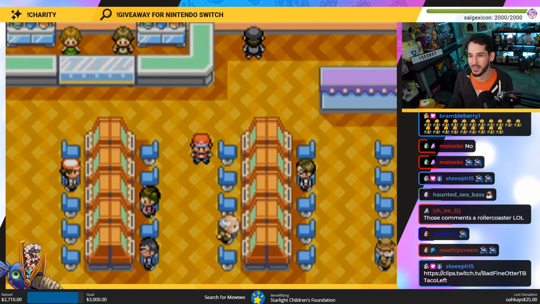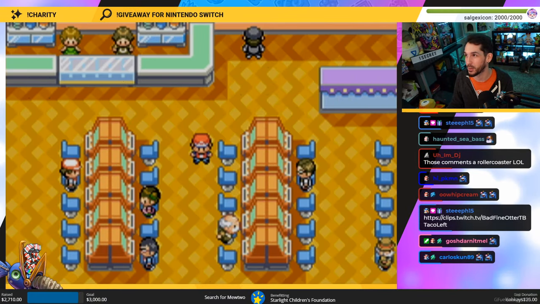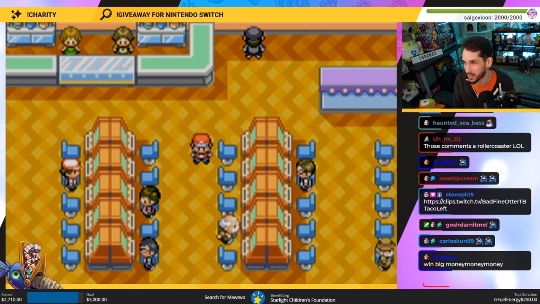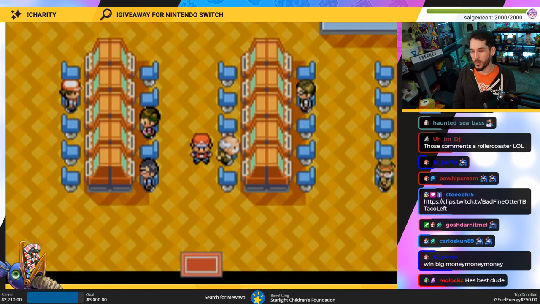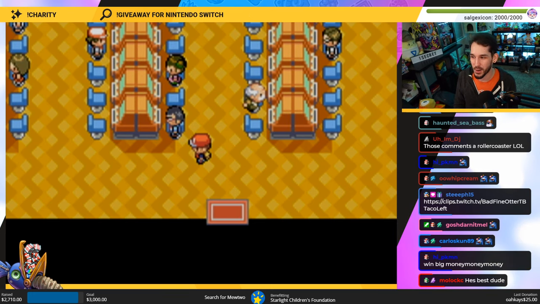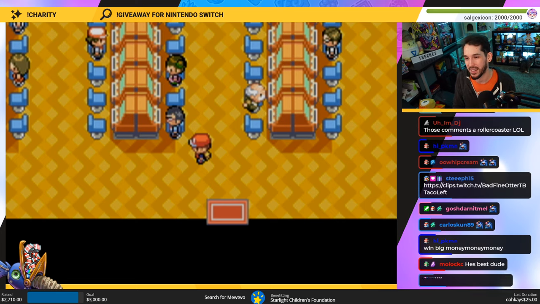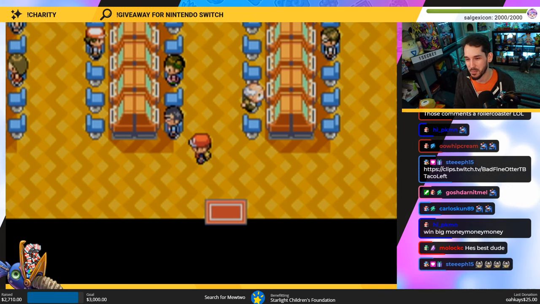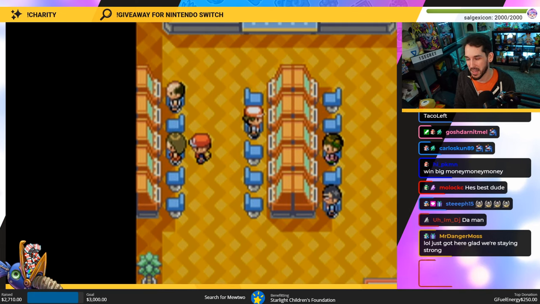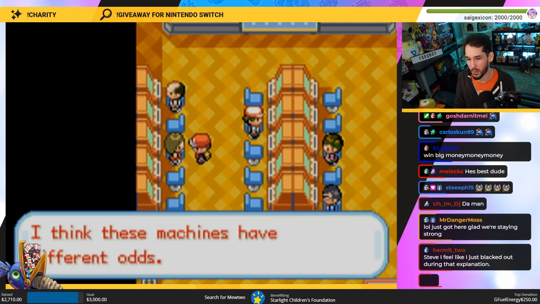So we are here now in an actual, not emulated, copy of Pokemon Fire Red Leaf Green. I'm playing on the Nintendo GameCube, the Game Boy Advance player here. Now, when I first walked in here yesterday, I said, Twitch chat, where's the lucky machine? And then you guys were like, I don't know if there's a lucky machine. And then some of you guys said there is not a lucky machine, but specifically over here, this lady says, I think some of these machines have different odds.